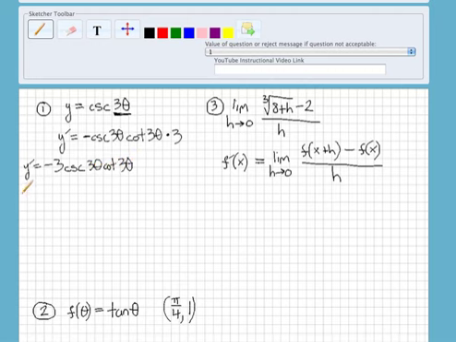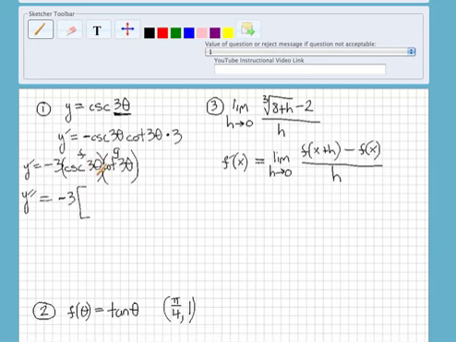Okay, so now I've got to take the second derivative. I'm going to leave the negative 3 out front, and I'm going to group these two together, because I have to do the product rule on this one. This is your F and this is your G. Okay, so we're going to do the product rule. I'm just going to leave the negative 3 out front.